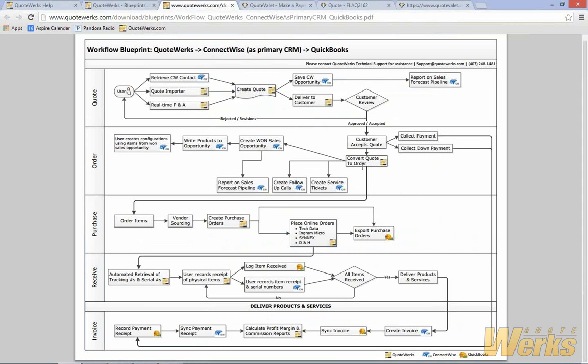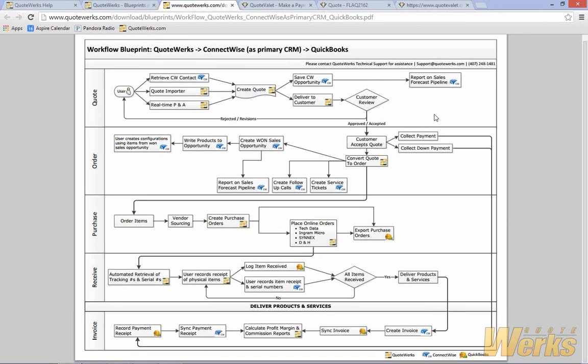One of the nice things about going this way is that when the customer accepts in QuoteWerks, we'll collect the payment and send that as a payment receipt inside of QuickBooks for you. Now, one of the things that's nice is that when everything gets synced back up, as you can see right here, the payment receipt gets synced up to ConnectWise automatically for you if everything is set up correctly.